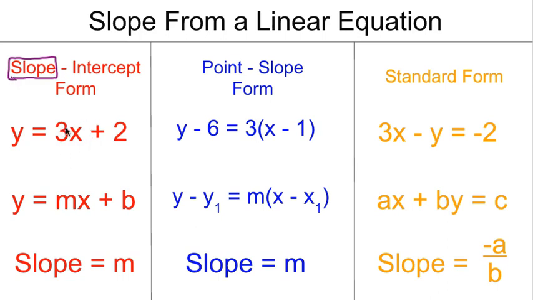The slope in this type of equation is represented by m. So if I can find m in the equation, I've found my slope. So in this case, the slope would be positive 3. Notice that that does take the sign of that coefficient, so if it's negative, the slope would be negative as well.